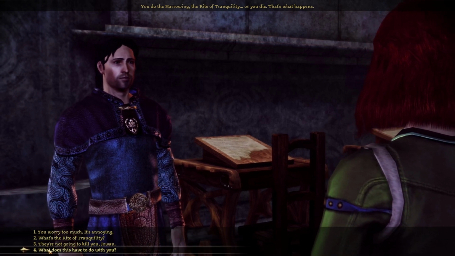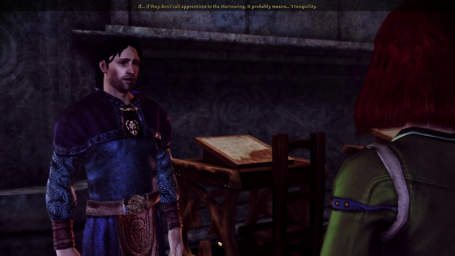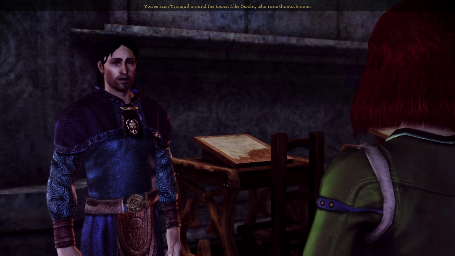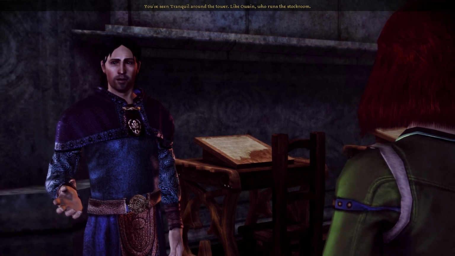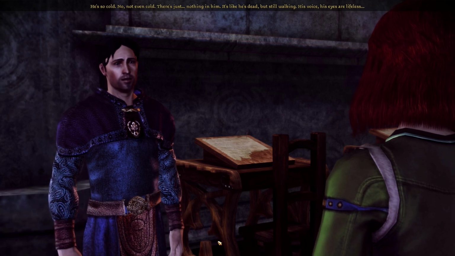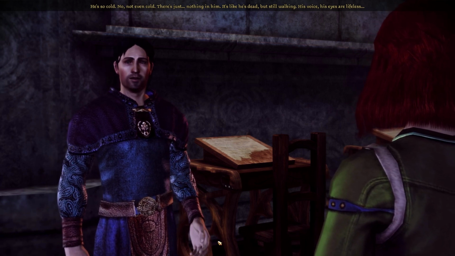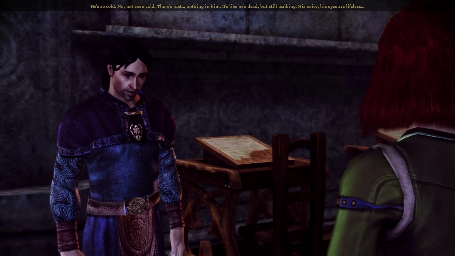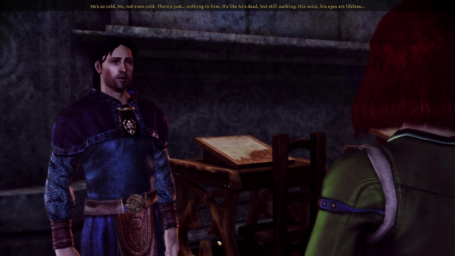So what does it have to do with you? If they don't call apprentices to the Harrowing, it probably means tranquility. You've seen the tranquil around the tower, like Owain who runs the stockroom. He's so cold. No, not even cold. There's just nothing in him. It's like he's dead but still walking. His voice, his eyes are lifeless.